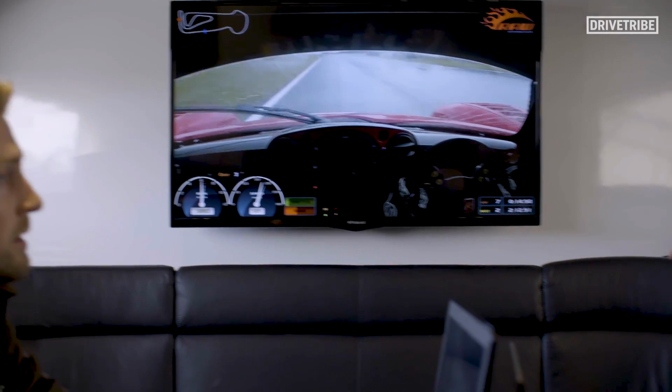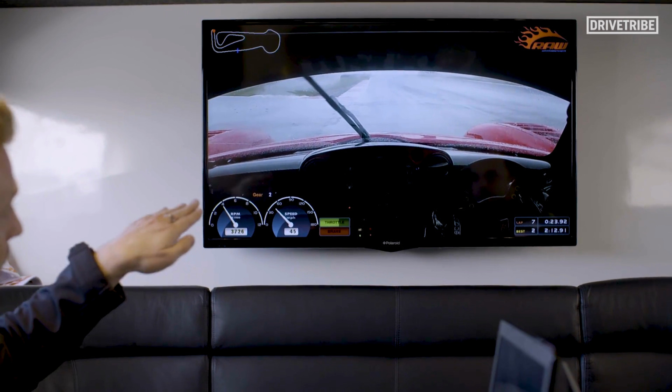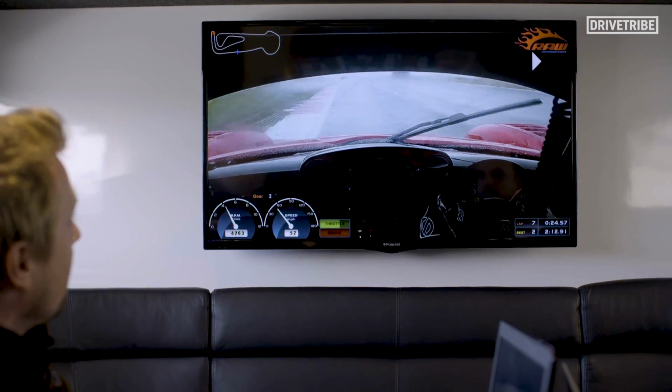So are you better going through what looks like a big patch of water than trying to hit the rubber? Within reason. If it's not a big enough puddle that's going to make the car aquaplane, I'd sooner you go through where there's more water laid, if there's no rubber there. Obviously, if it's wet enough that the car's going to lift up, you wouldn't want to go anywhere near it. But if all the other cars are driving around on the dry line and it's still wet but not as wet, there's still going to be more grip out on the outside. Okay. And it's really counterintuitive. Like you see at this hairpin here, how I'm trying to square the car up before I cross the patch of the track where all the rubber's laid down.